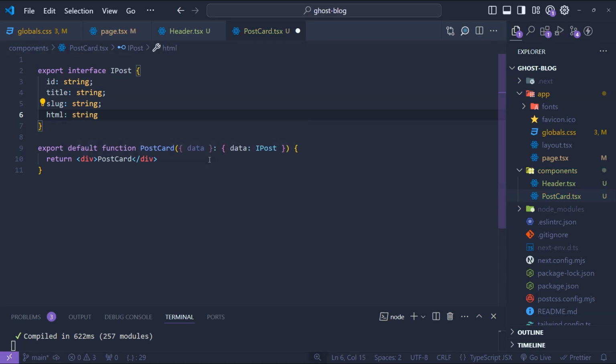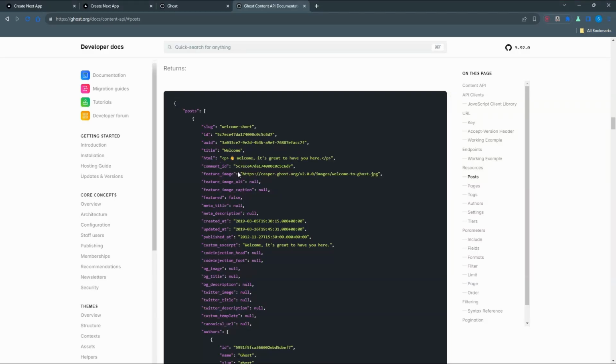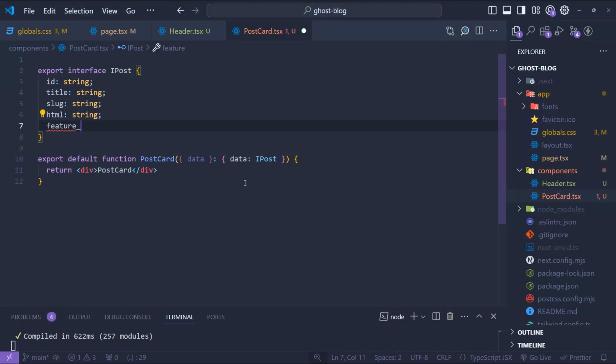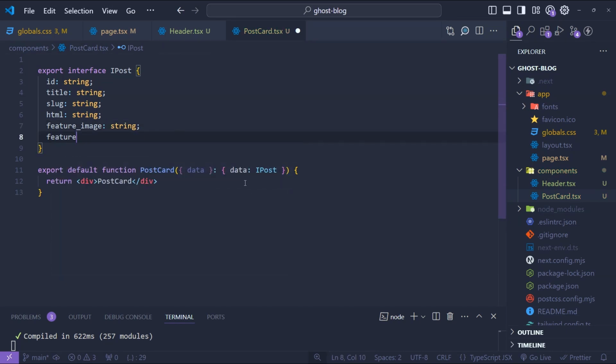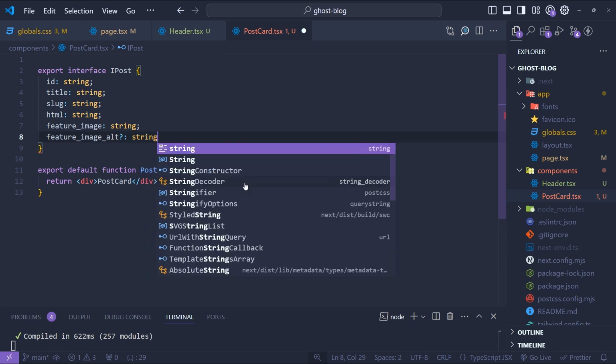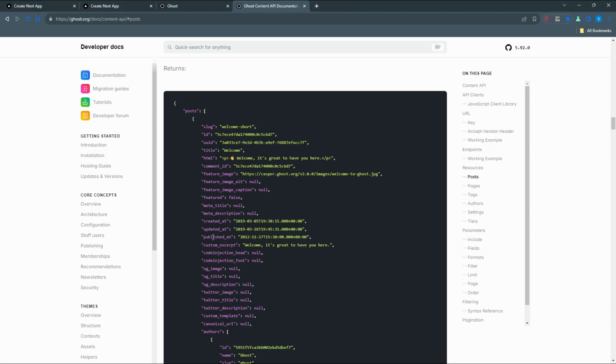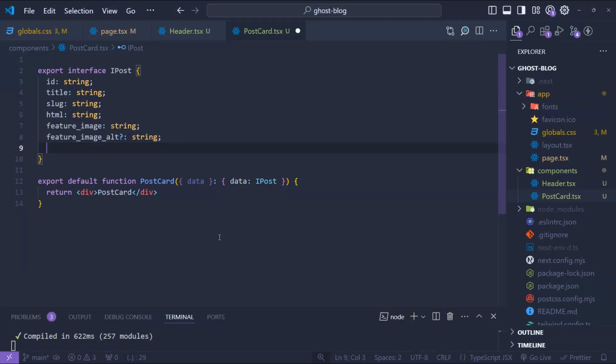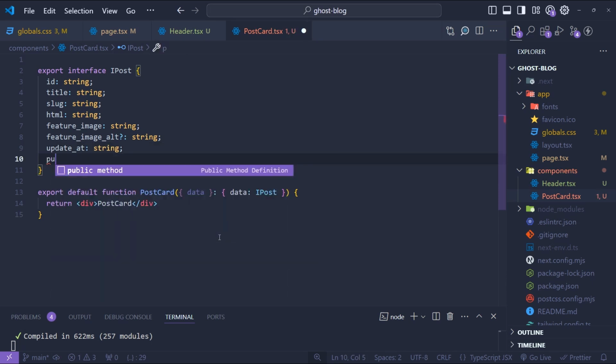HTML, which is going to be of type string, and yeah, we need the feature image and feature image alt. feature_image, which is going to be of string a URL, feature_image_alt, which can be null. We are going to have it as string too. Yeah, we need updated at and published at too. Yeah, let's add those things. You can add whatever things you want. Updated at is going to be of type string, and published at is going to be of type string.